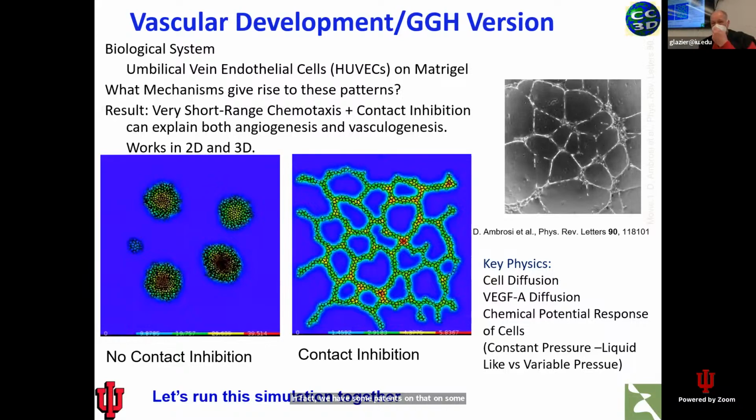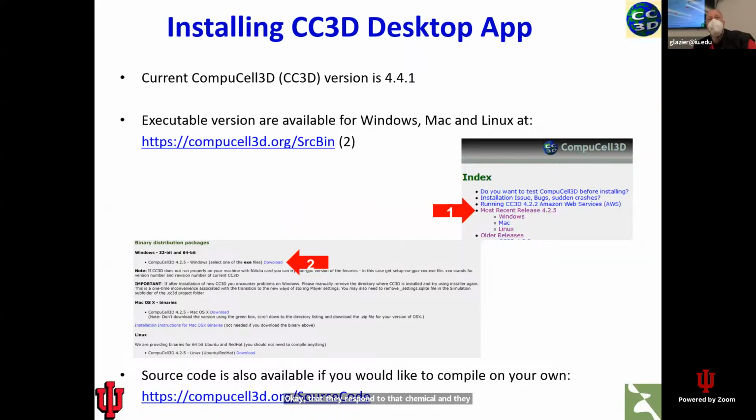And so the key idea here is that we have cells. The cells secrete a chemical, and they respond to that chemical, and they respond differently on their free surfaces and on surfaces with contact. Okay, and now we're going to run a simulation of that. We're not going to worry right at the moment about how the simulation is built, but we're going to run it. And so I hope everybody says they have Computational running.